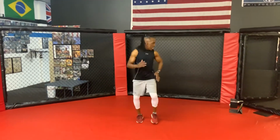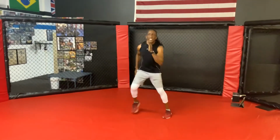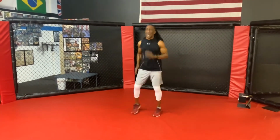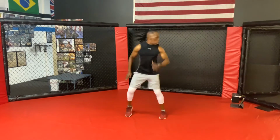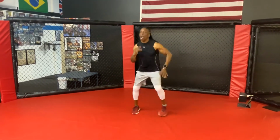Push out and push in. Got 30 more seconds of this. Come on now, pick it up. Take it out. Pick it up. Out and in. Good job. Keep going. Put those arms up. Nice. Back in and back out. Good job. Less than 15 seconds to go. Notice our heart rates come up.